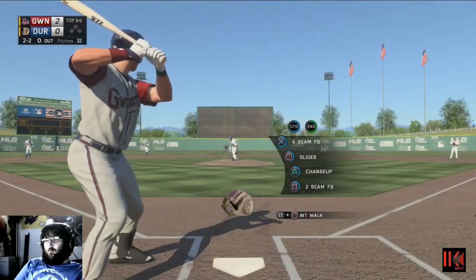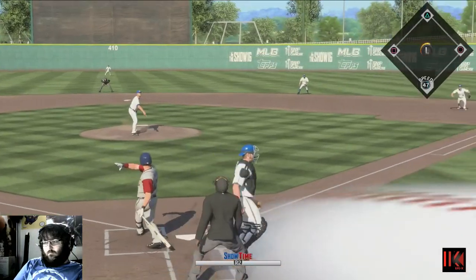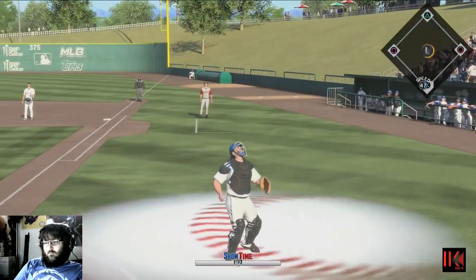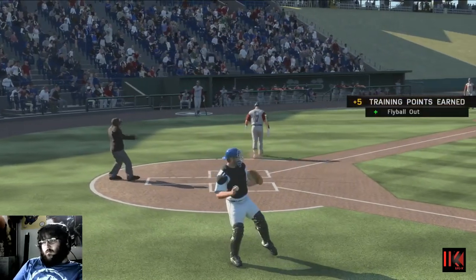We'll go now to the top. Tyler Moore is into the box as we are all set to begin the third. And they jumped out to that early lead, so now it's all about just adding on. A quick out, number one. That was easy.